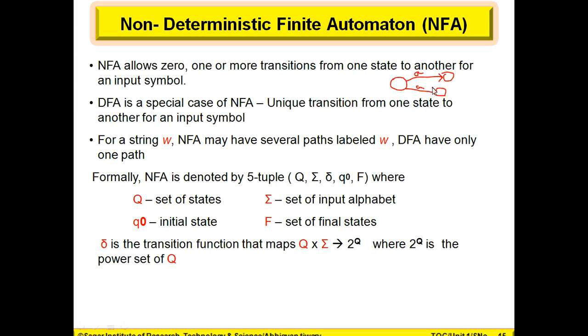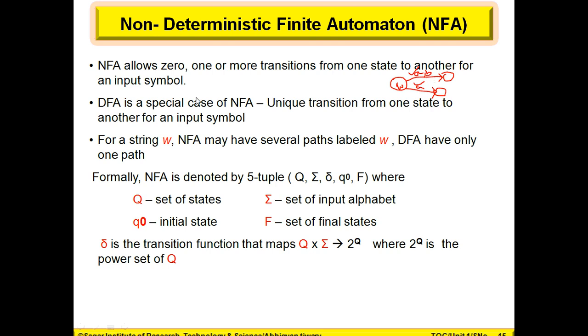So let us suppose that we have this state, named Q0, and after reading an input symbol A, we can move to this state, and at the same time we can move to this state. So this is not possible in case of a DFA, but it is possible in case of an NFA. Again, if we write like this, it is possible in case of both NFA and DFA. So it is not possible that for a single input we can have multiple outputs. Single means A and A, not A and B.